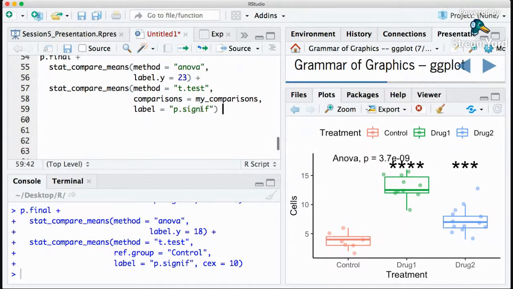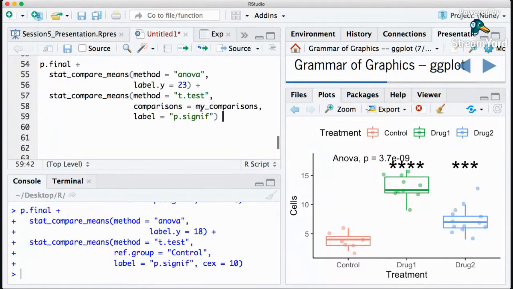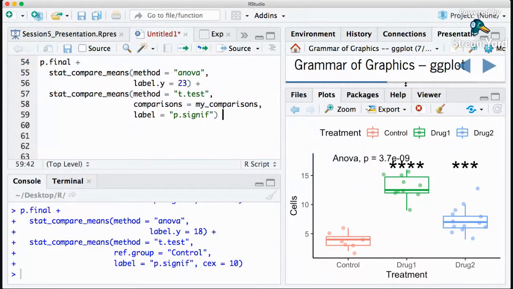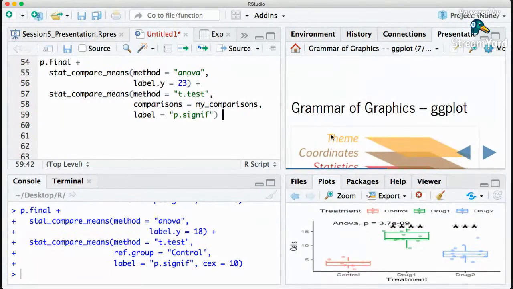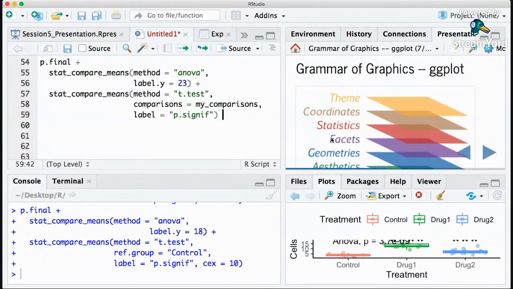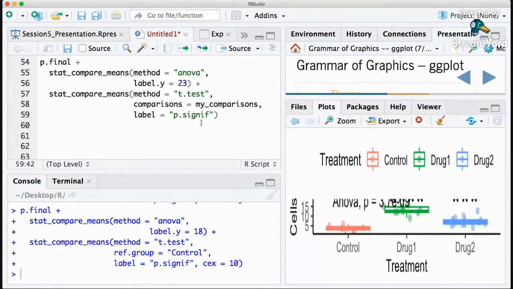Okay. So these were the main 5 layers. There is one more layer that we want to cover, and that is the facet layer. For that, we will go to the other data set in which there is linked data. Sorry, before we go, there is one last thing to mention.